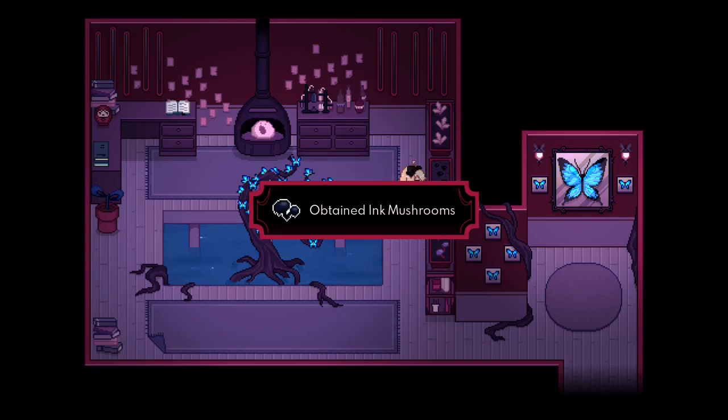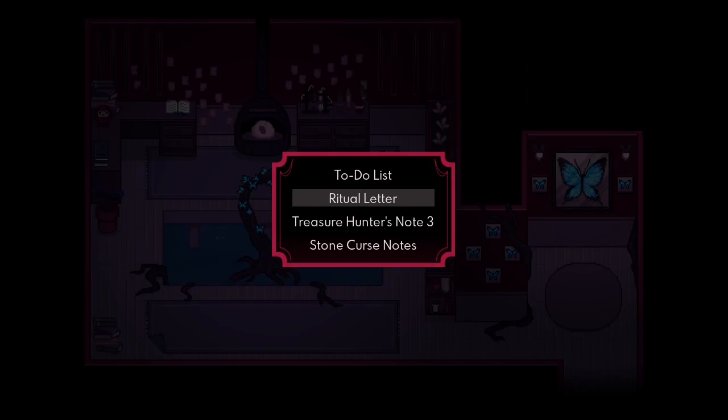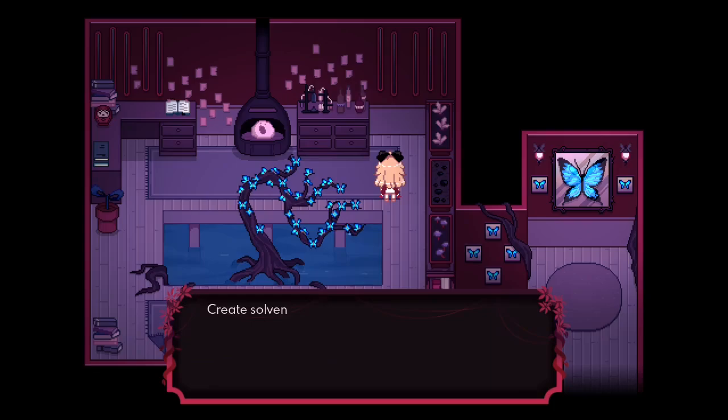Oh, we didn't get the rune. Ink mushrooms. Nice. Cursed tree bark. What was the other thing? Artist inspiration. But I think there was also another thing. Oh, the ink mushrooms and artist inspiration. Create solvent, chemistry set needed. The doll. Maybe?